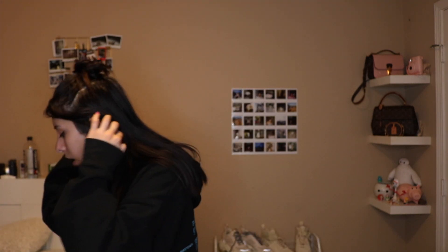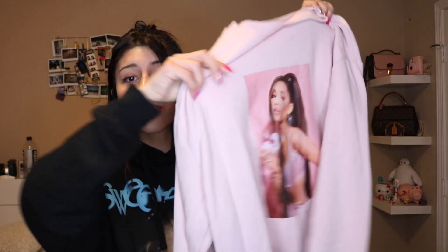Obviously I look different from the earlier clips. Basically, after ironing the images onto the hoodies, I had to wait 24 hours before putting them in the wash. After they got washed and dried, I set them aside. All of my hoodies are ready. Here's one of them — it looks so good, especially because the picture has a lot of pink in it and the sweatshirt is pink. It looks legit. I love this one a lot.